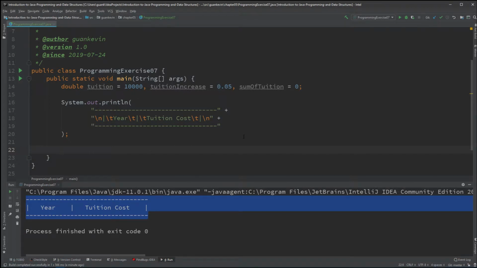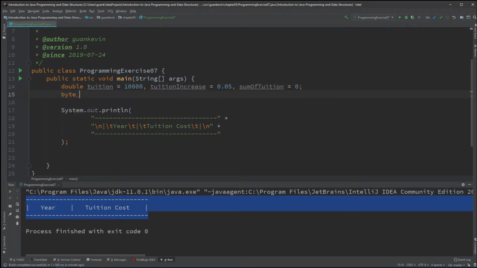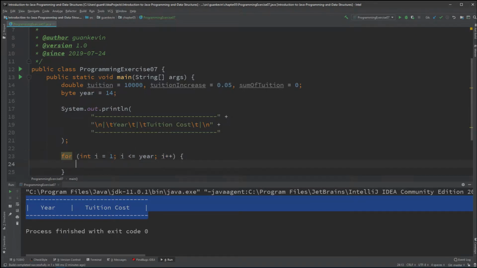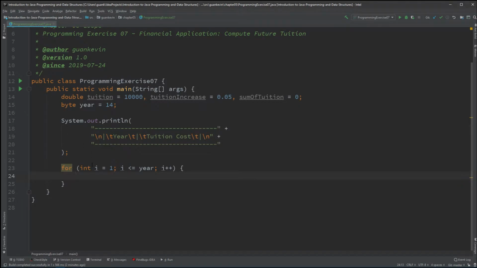Now, actually, now that I think about it, I do have one more variable called year, which equals 14. That's the number of years I'm going to run in our loop. In this case, it's going to be a for loop, which will be much simpler for me to utilize. We're going to start at year 1, so i equals 1, as long as i is less than or equal to year, and then i plus plus. The reason is that we want it to run for 14 years, so it's going to run from 1 to the year, which is 14. For now, I don't think I'll need to change it, so I'm just going to make it final.